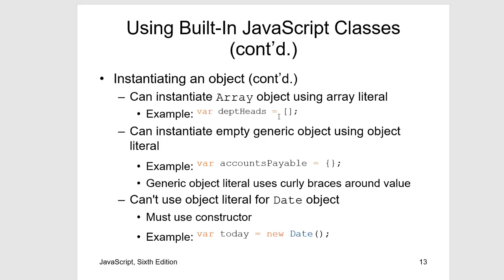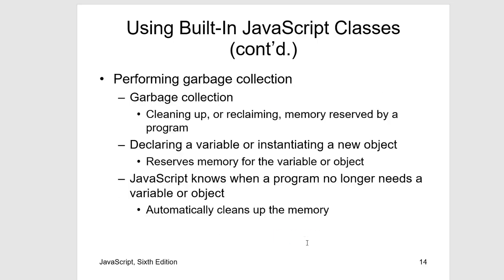The array, when we create an array, that's an object that instantiates an array in order to be filled. And a date object will bring back today's date in various formats. Whenever you declare a variable or instantiate a new object, you are reserving memory for that. That means that you've held aside a block within your random access memory that's going to allow data members to be stored. Even when you create the object, if it's not instantiated with data members, even if it has a null value, there's still going to be memory that's reserved for it.